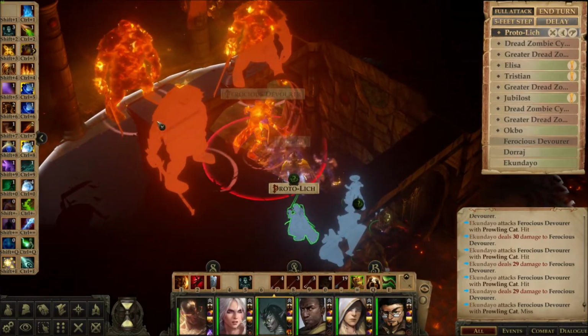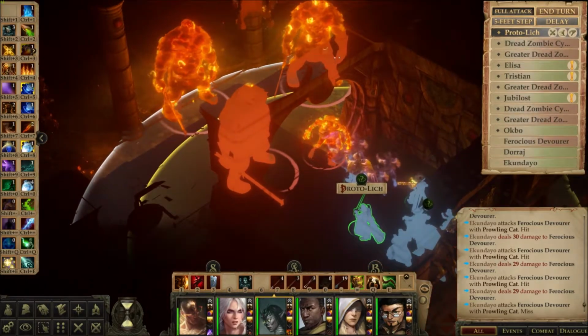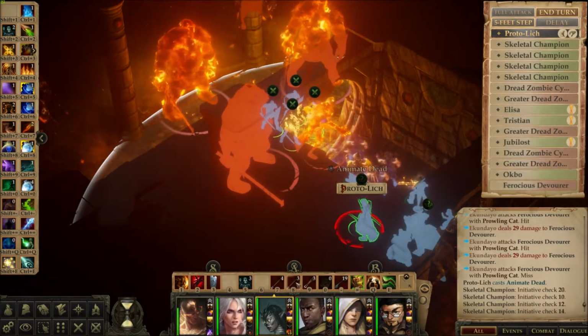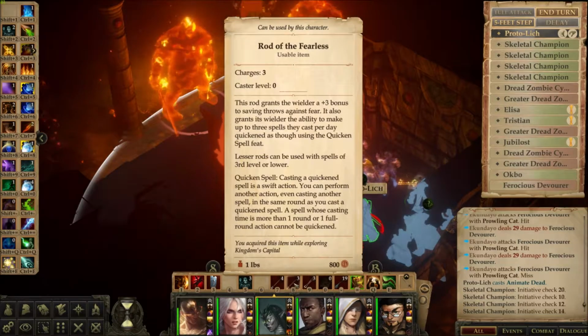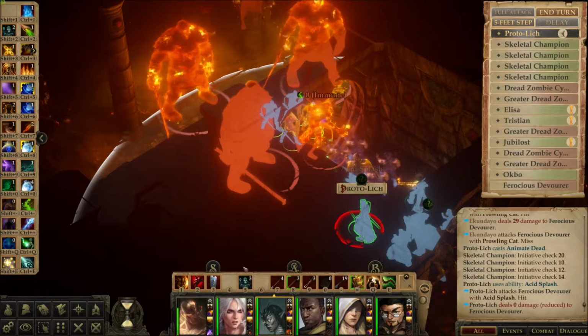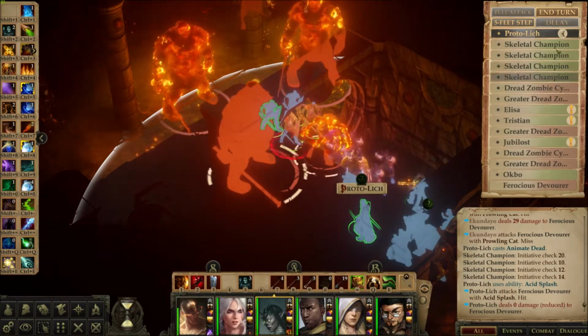Proto's turn. These are undead that we're dealing with. That doesn't mean you can't have undead messing with them. And I will use the Fearless Trick for this guy to see if he can do any damage. No, he's immune to acid. Okay. Or at least that level of acid.